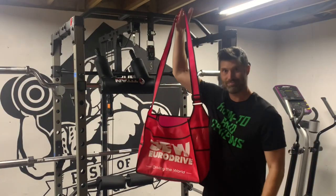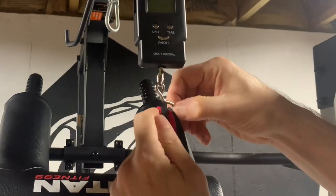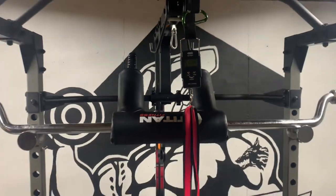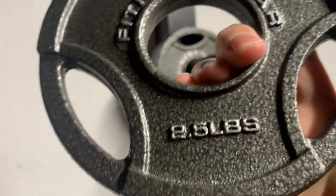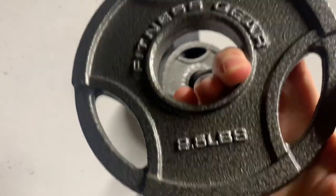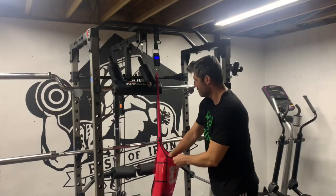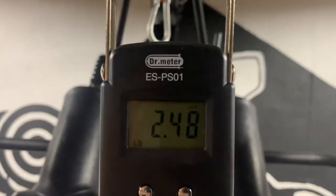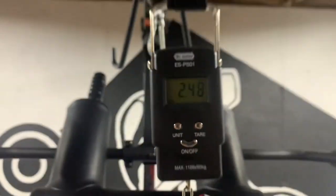To start out, I will use this bag. It's nice and big, and I can easily just set weight plates in it. The scale is tared to zero with the bag hanging from it, so the measured weight will be the plates only. My lightest plates are 2.5 pounds, so we'll start there and go up in increments of 2.5 pounds. So here's the first measurement with a 2.5 pound plate. The scale reads 2.48 pounds. So far, it's accurate. Let's run it all the way up to 110 pounds.